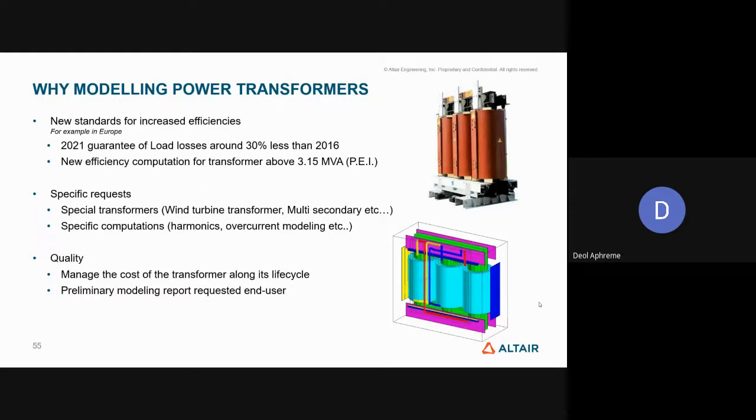The specific requirements: with different types of energy sources, and with the increase in sustainable sources being exploited for energy, it's very important to develop special kinds of transformers. We might have a low voltage input that has to be connected to the grid. Stepping it up from a very low voltage to a very high voltage is a rather tremendous task for a transformer, so that also needs to be considered. And if you have multiple regions of connection, or a three-phase connection, all of those need to be simulated appropriately.